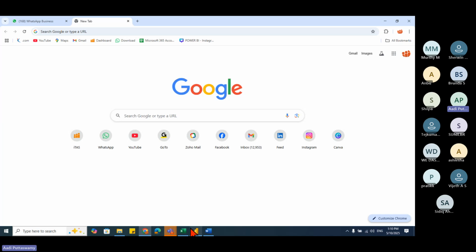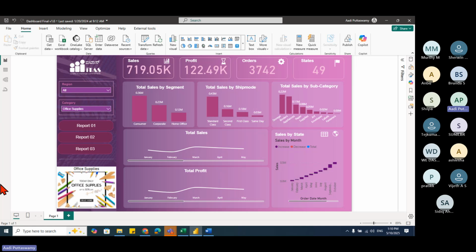If you see here, these kinds of designs, you can do in the easiest way. Previously, we used to do this in PowerPoint for Power BI, and then we used to convert that into an image and then import it. But now you don't have to bother. Everything is readily available.